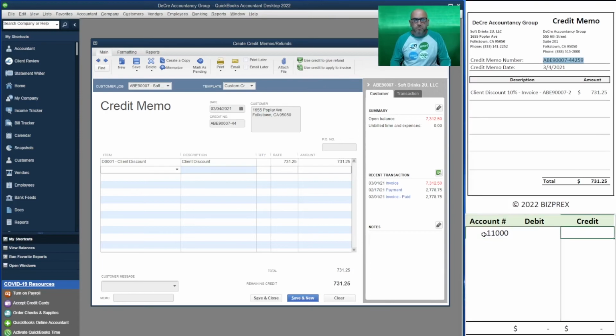We know that accounts receivable is an asset. Assets are reduced when credited. So that's what we do here. We reduce our accounts receivable balance, the amount of money we expect to receive from that client. What else is happening? Well, our revenue is going down, right?